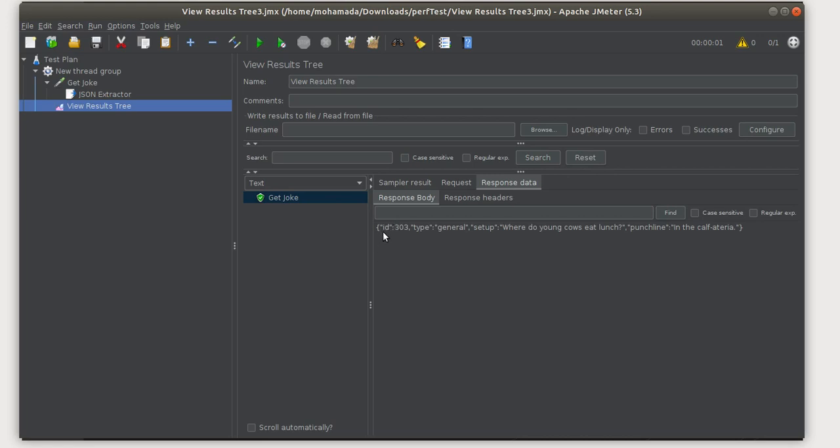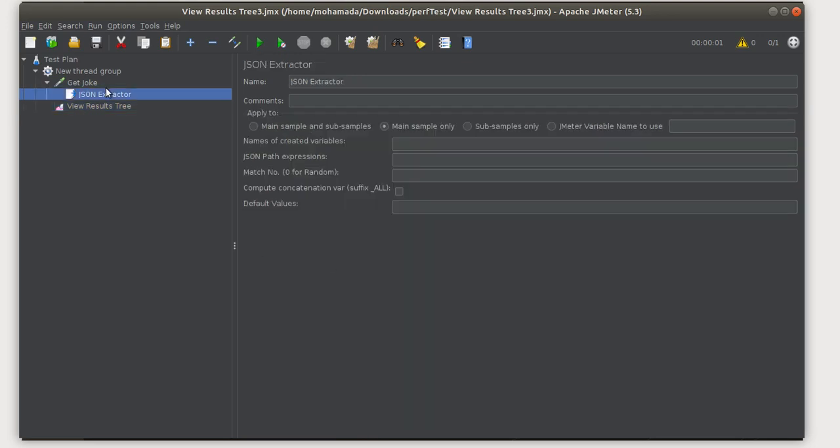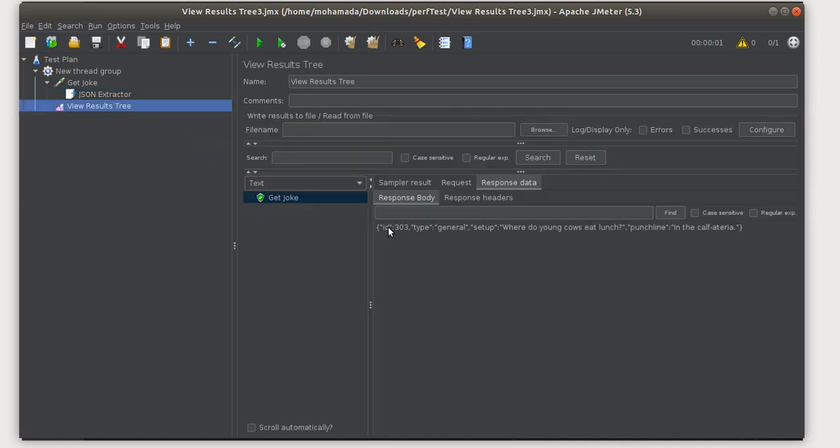So I will be passing the key as ID for my JSON extractor. Let's go into JSON path expressions, and here you can write the JSON path $.id. As it's at the parent root level, there's nothing much to worry about, I just need to give $.id and retrieve this value.